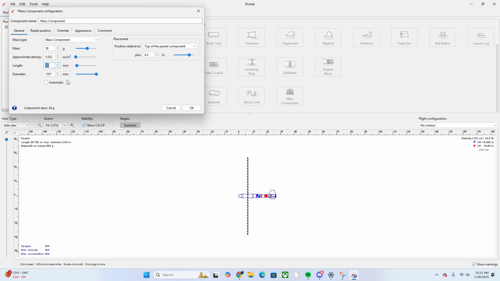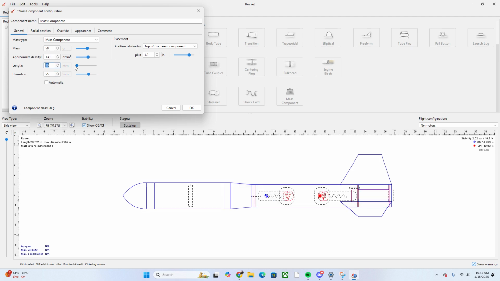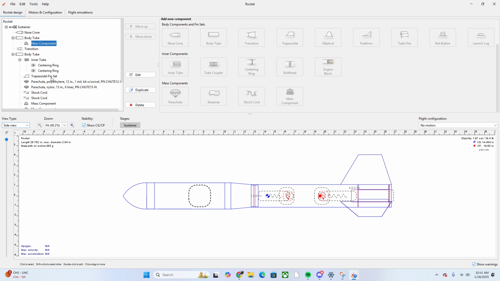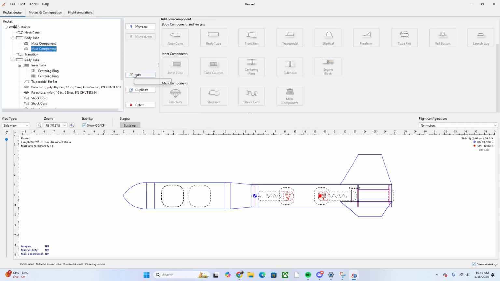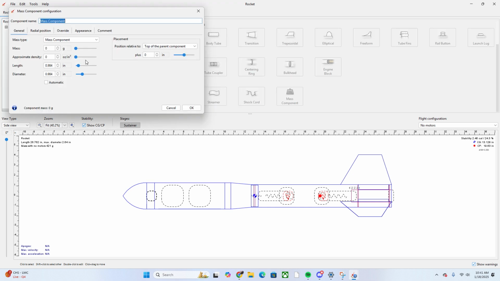That's one egg. I'm going to Control C, Control V, make another, and change the positioning of our egg. So now we have two eggs. I'm going to add some foam because that also adds weight. I'm just going to make that to encompass the eggs. Change the diameter and place that over the eggs.